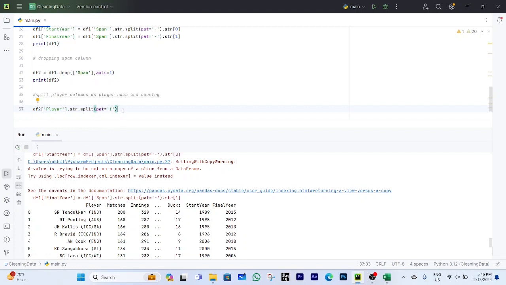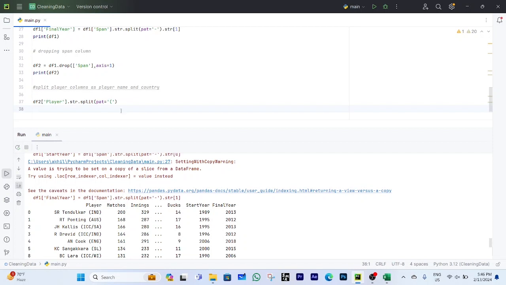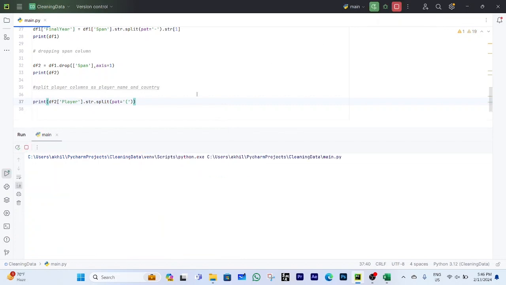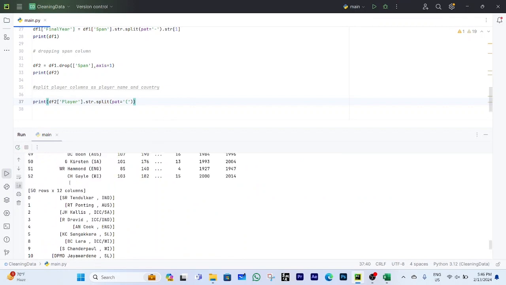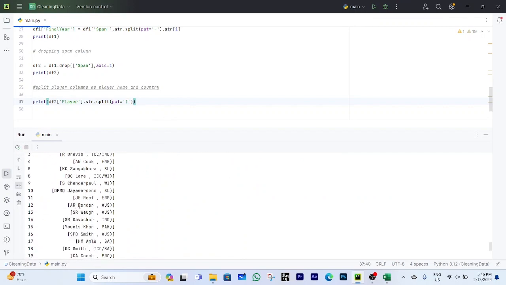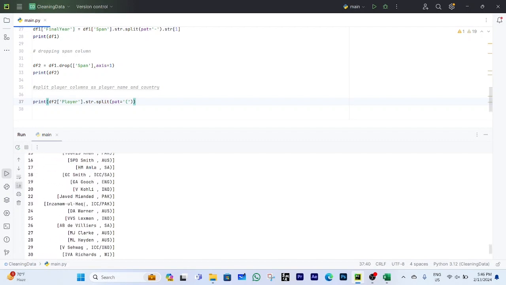If you want to see the result, you have to use a print. This is what Python will help you with. If you are not going to write print, you will not receive any result.